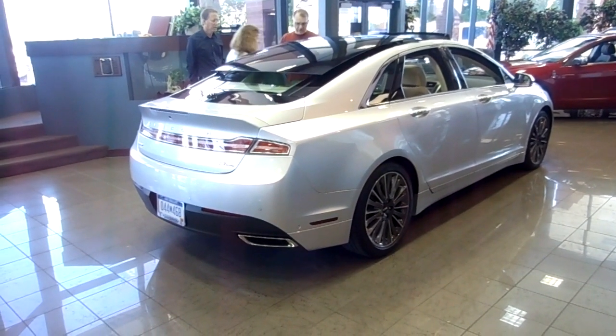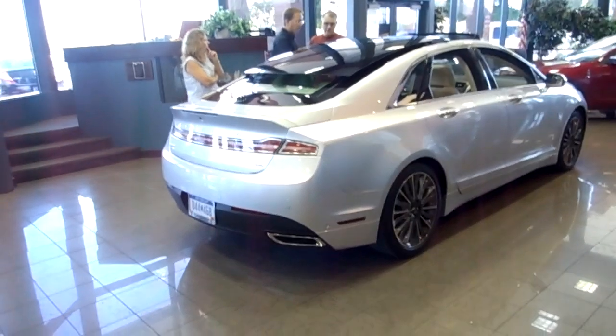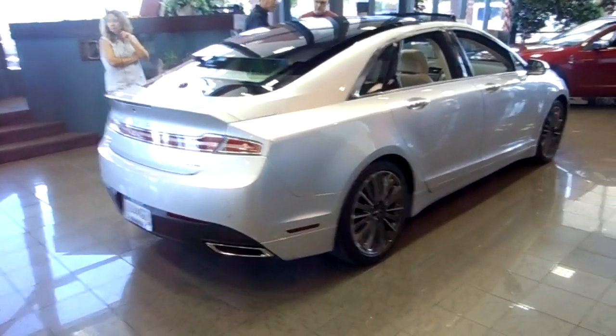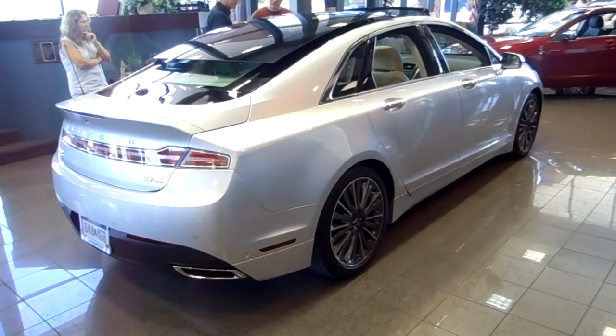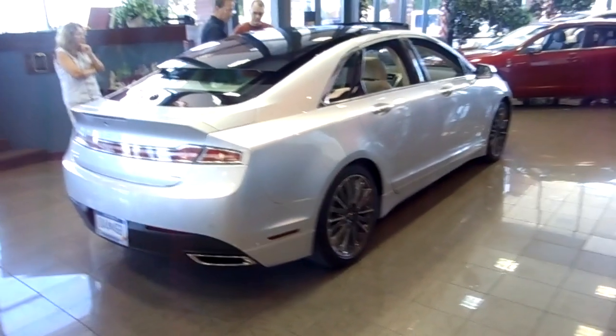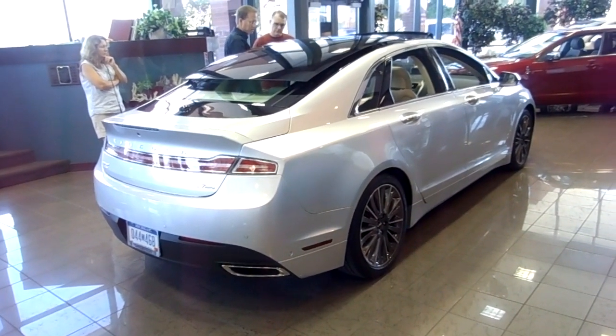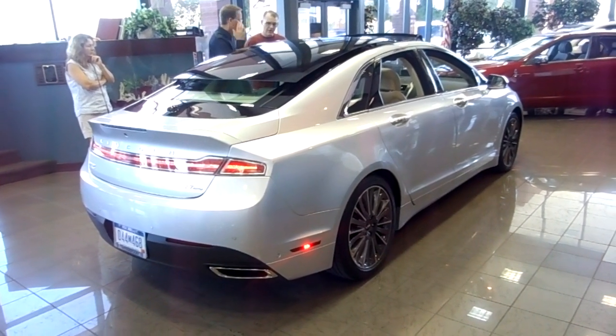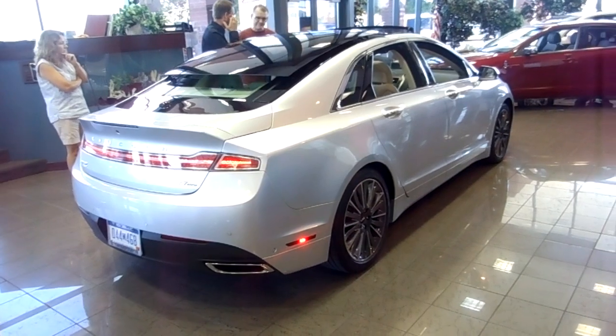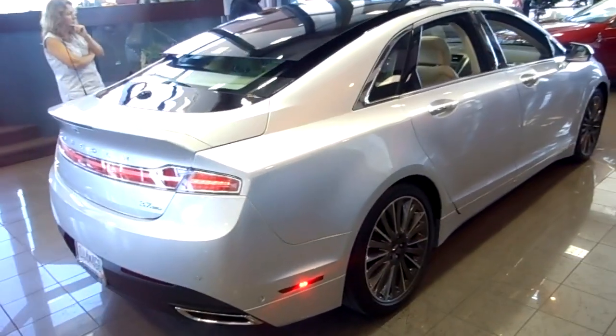There's a fantastic new vehicle on the road, folks. It's the Lincoln MKZ 2013, and it goes into hybrid as well for the same pricing as the non-hybrid. You'll get full electric up to 62 miles per hour, and a lot of phenomenal features that are best in class, first in class, and we have it here at Sanderson Lincoln.